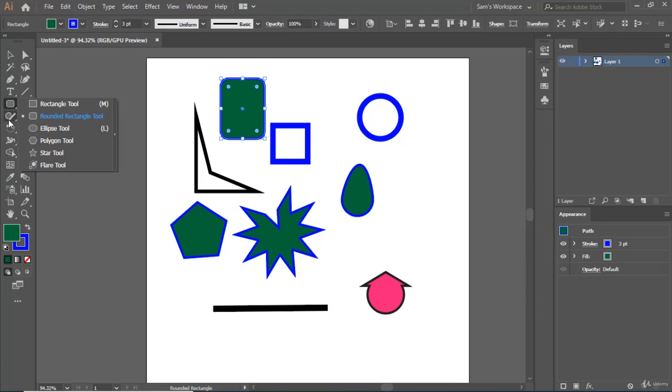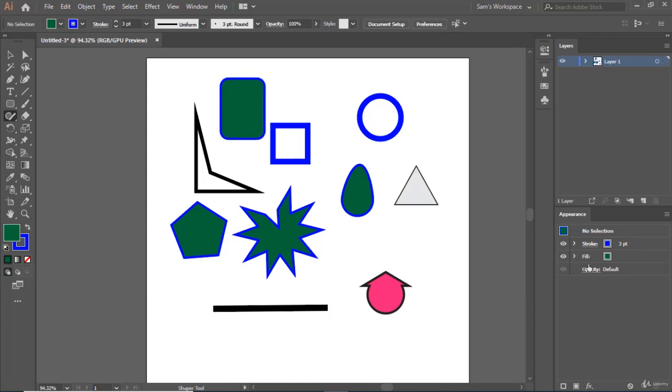Also from the advanced toolbar, I have shown you one tool which is called the Shaper tool. This tool does not mean that you should have a Wacom, you can do it with a mouse also. Right now I am using a mouse and I am trying to draw one triangle and it makes it into a perfect triangle. So that was the Shaper tool.